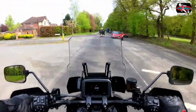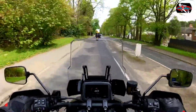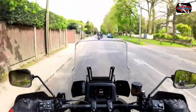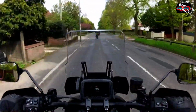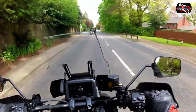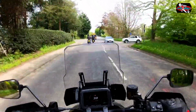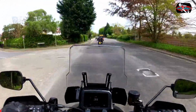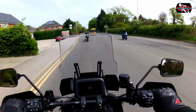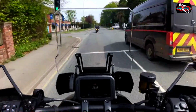Having spent about an hour on this bike now, I'm warming to it. I didn't think I would. Didn't think I'd like it. I do like it, but I wouldn't buy one because it's not my bag. However, it is nice and pleasurable to ride. So I suggest, if you're watching this review and you're umming and ahhing, get yourself down to Harley Manchester or any other Harley dealers, for that matter of fact, and get on one yourself and try it.